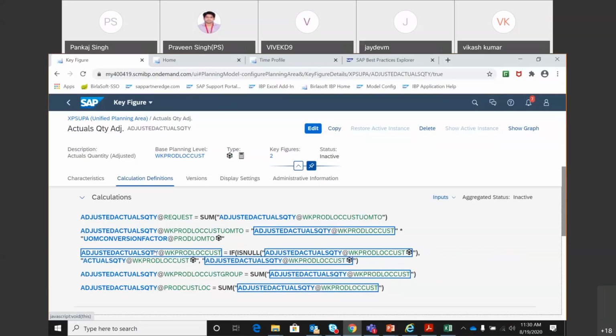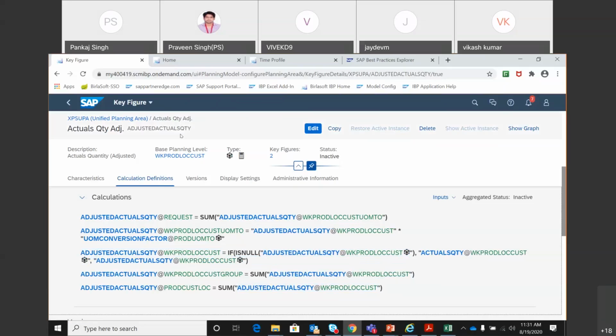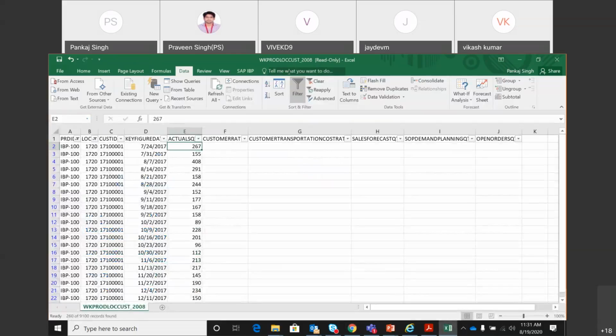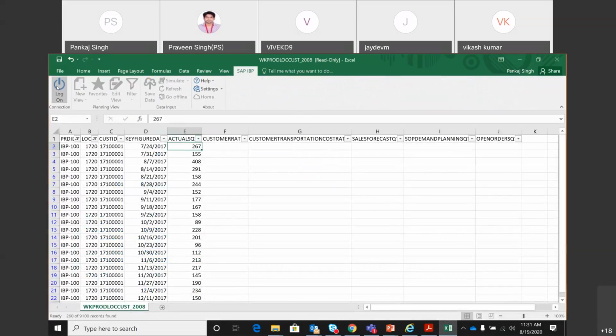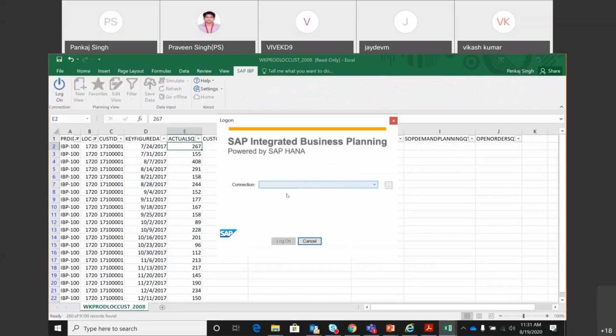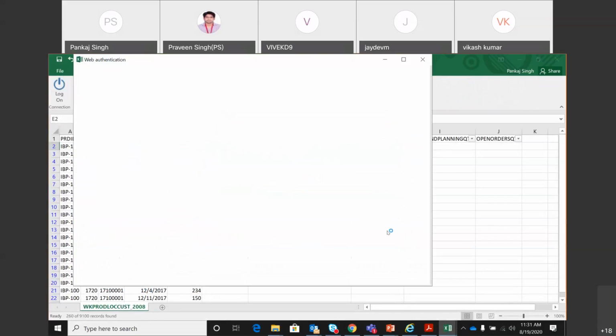So in that case, we will have two columns, one for actual quantity and one for actual adjusted quantity, right? Two rows. These two key figures appear as rows. Yeah. Okay. So you can visualize these key figures as one of the rows. Let me at this point show you these two key figures because we're talking about it. Yeah, like how to know whether it is the adjusted quantity or the actual quantity? While we will work mostly in Excel, since you asked the question, let me show you here.